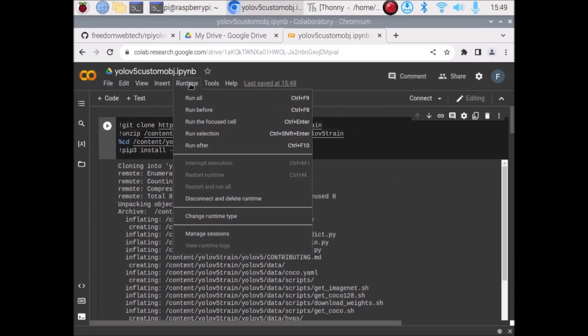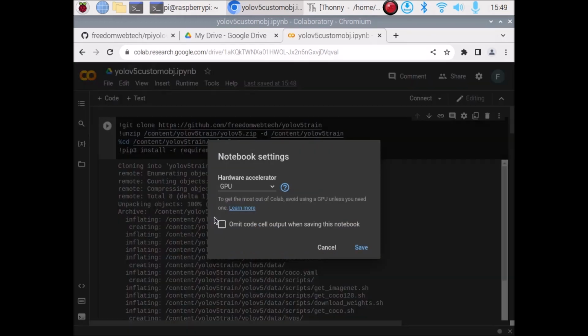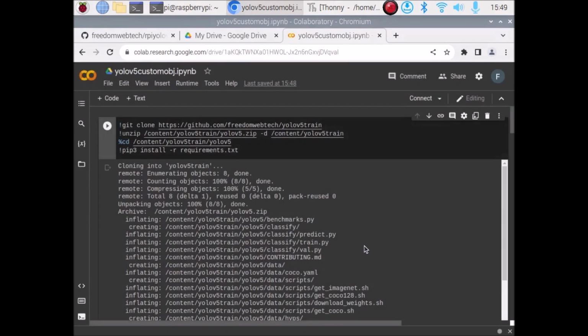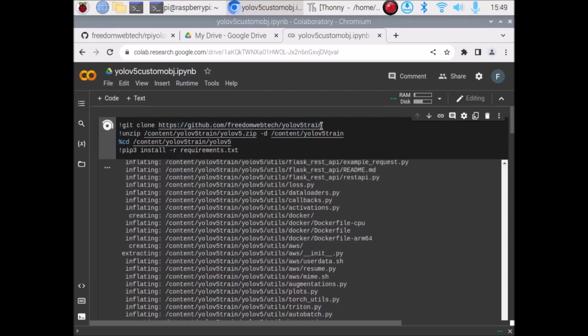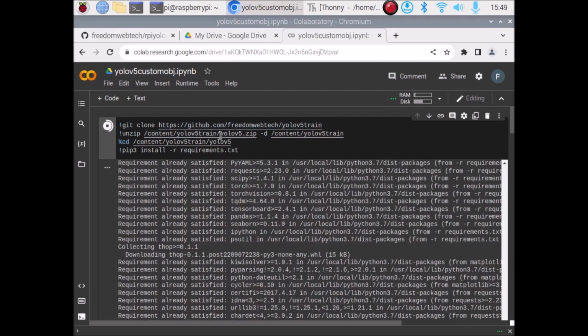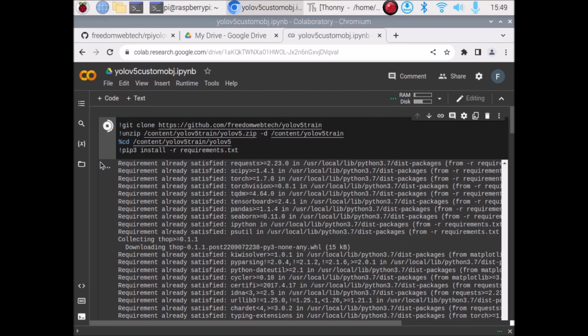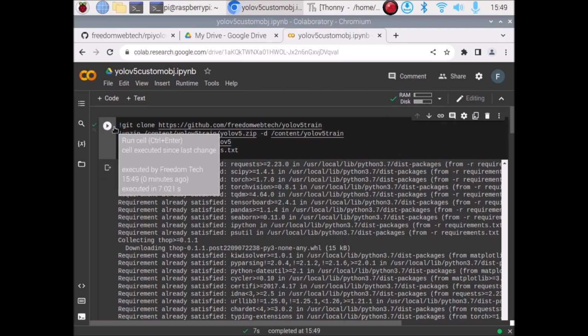So friends, we have successfully uploaded a file. Now go to the runtime, click on change runtime type, and here we are going to select GPU, click on save, and then click on connect. Okay, now it's connecting. So friends, we have successfully connected our file. Now simply we are going to run our first code. So just click here. Now it will run our first code. It will create yolov5 train folder, and inside that it will create yolov5 folder. Okay, so we have successfully run our first code.